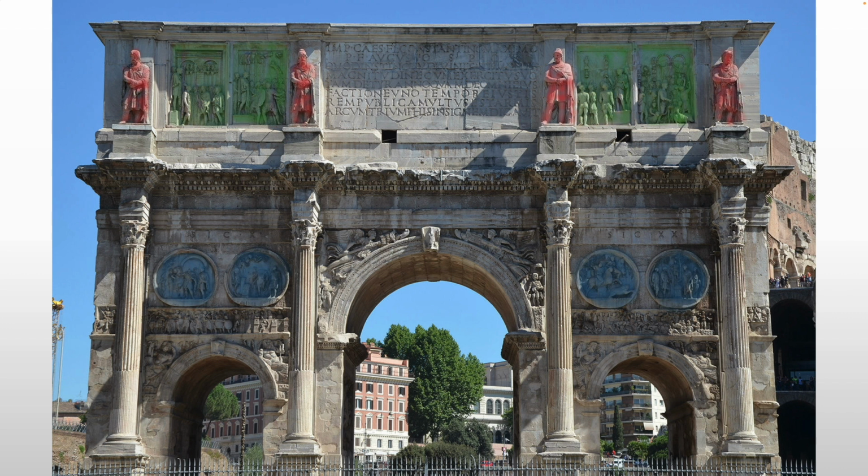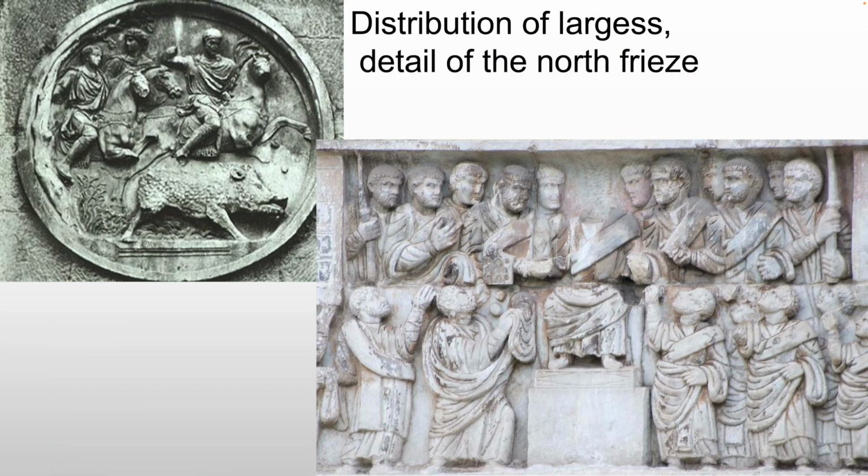It's interesting because typically an arch would be built out of new materials. It would be a new structure. And here they're borrowing from everywhere else. We do see some new relief. So for example, in the upper left, that's one of the spoils that they take from somewhere else. But what we see below on the lower right is the shallow relief, which shows the distribution of largesse to the citizens. In other words, giving them money, food, etc.